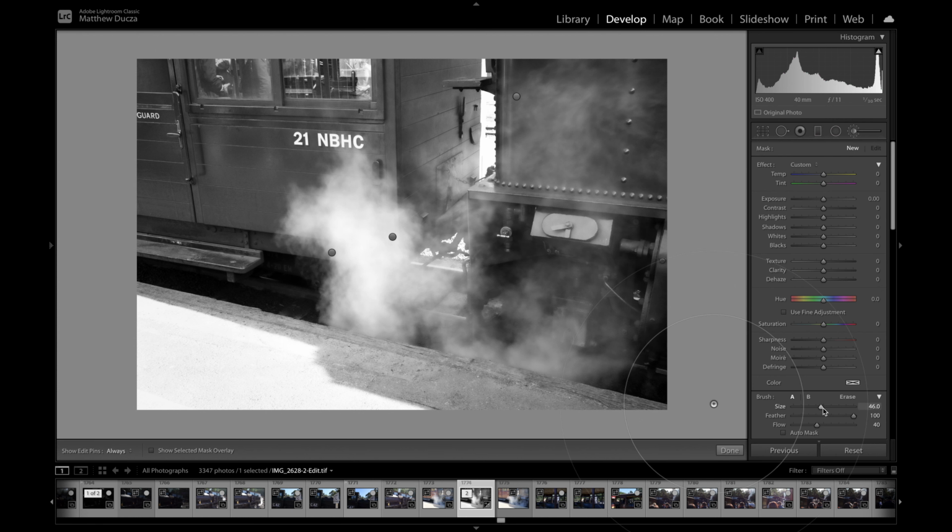Start with clarity. Okay, so now you can see already where I'm adding the clarity, some of the dispersal of the smoke is going. That's okay, that's what we want.